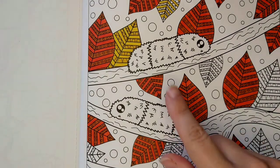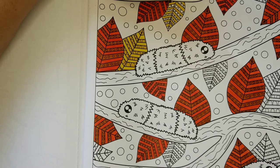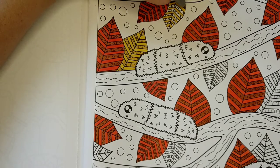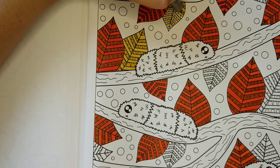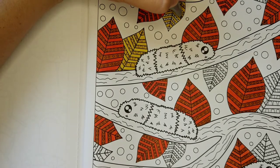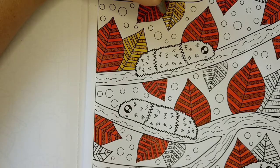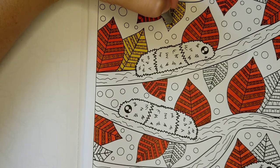Really just trying to pump myself up for the fluff coloring on the woolly worms, because I'm worried about getting that right. Not worried, worried, but you know, you want it to turn out nice. That's one of those things, animal fur and water, bricks and rocks, all that kind of stuff that has a texture to it is very much a challenge for me still. I'm still learning. And even when you've done it once or twice, I guess for some people, I'm sure it comes naturally, and they just know exactly what to do, but I always feel like I have to figure it out every time.